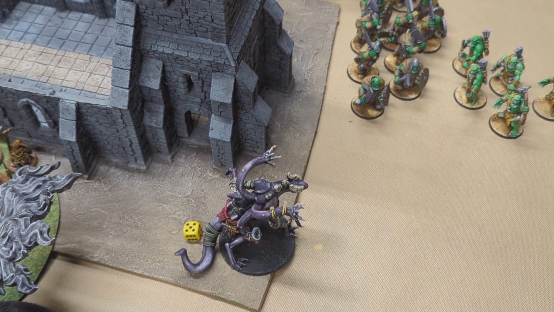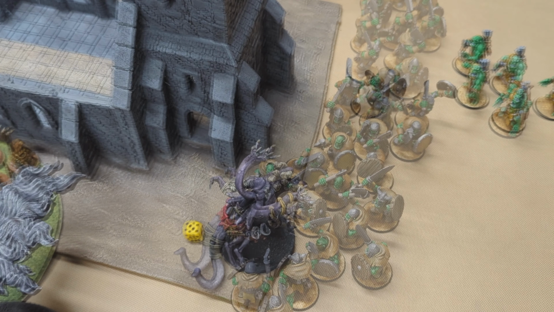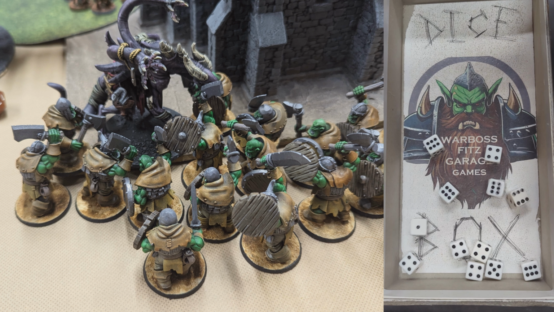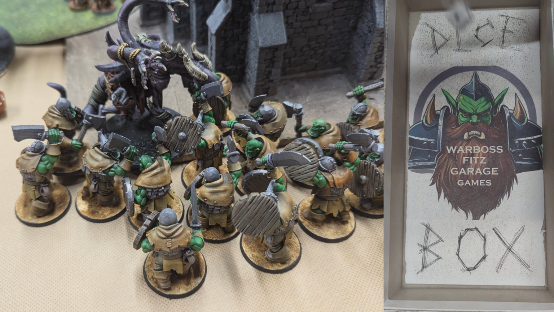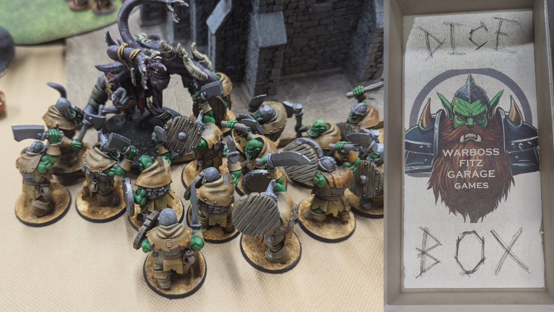Over here on this side, the second big group of orcs are going to charge into the Great Fiend. We're going to fight like that. So we were only able to get 12 of them in there, hitting on a 5. With Furious, and that's an awful lot of 6s. Saving on a 3. 4 wounds go through.